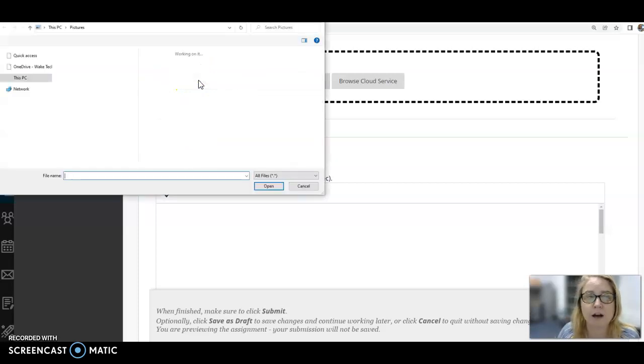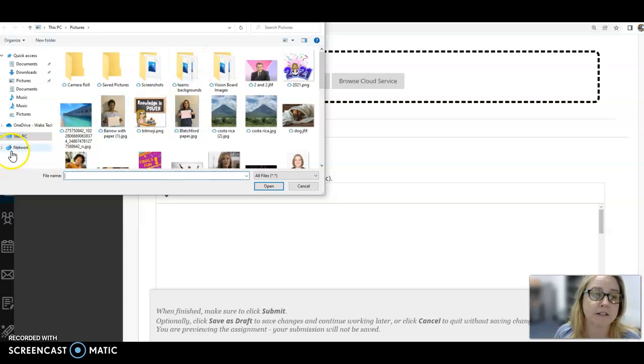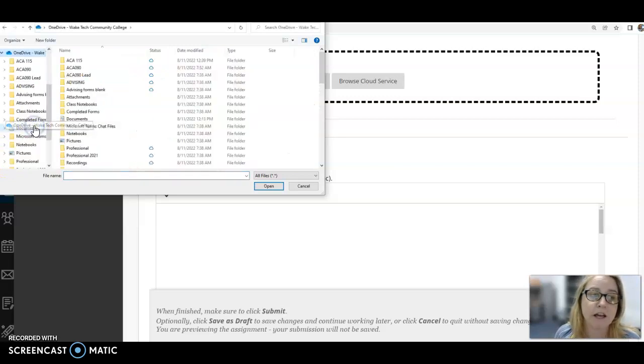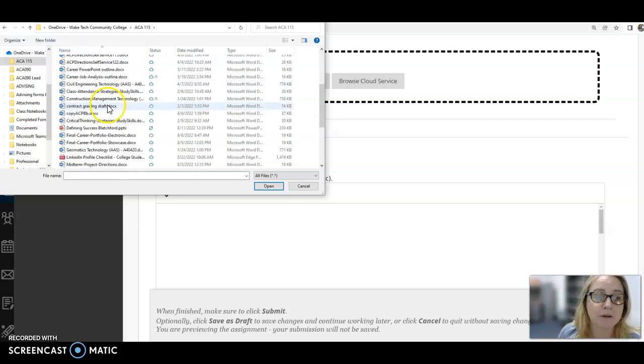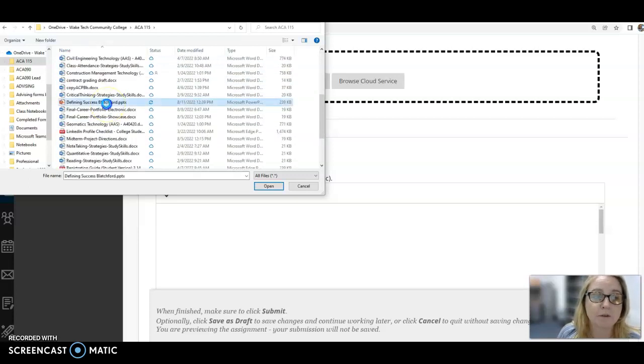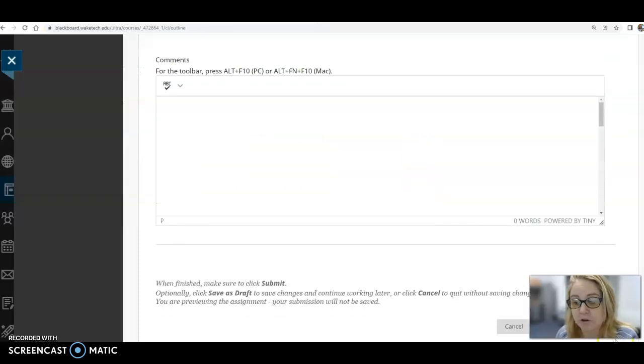So you would go find the folder that's called ACA115, and you would attach the file. I've got it open. Once you've attached the file, you can hit submit.